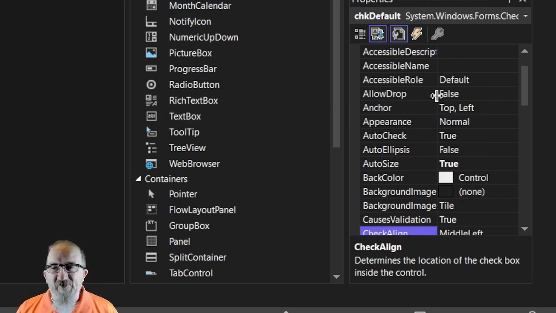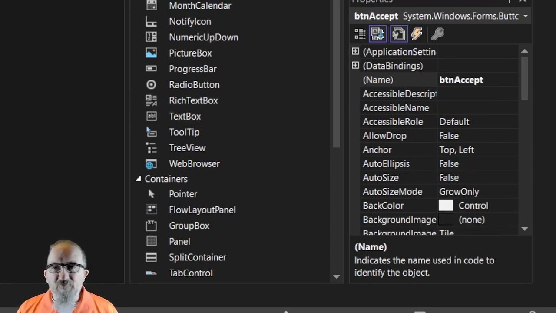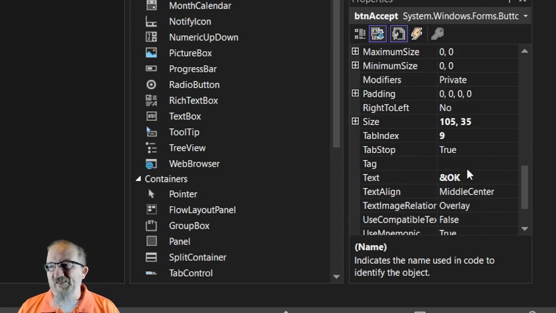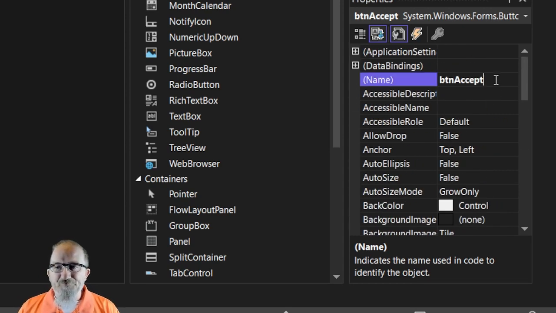And then to wrap everything up, we have the BTN accept, which I believe the text uses, I don't remember what the text uses, but since the button says OK, you might use BTN OK. I like to use accept. It's easier for me to remember what the button is if I keep it consistent with accept instead of OK. And then, of course, I have a hotkey of the O for the OK.